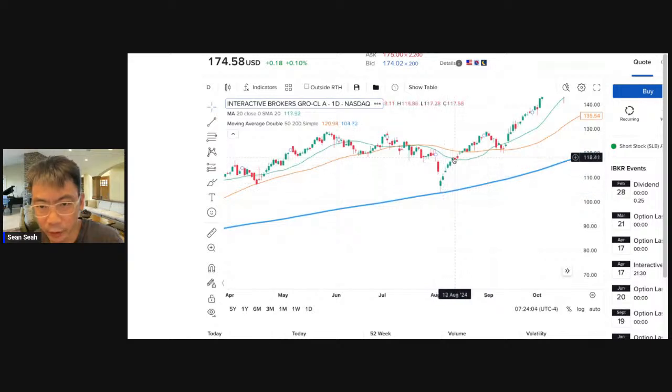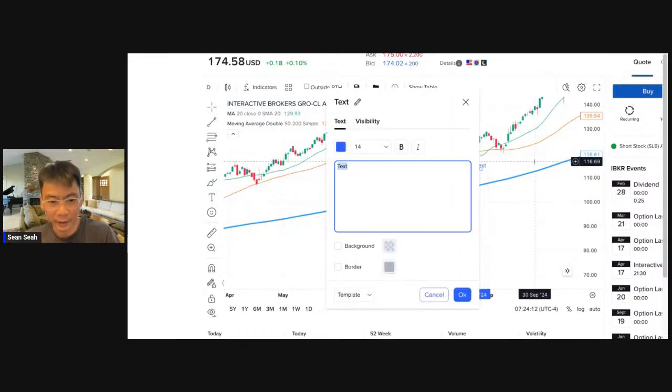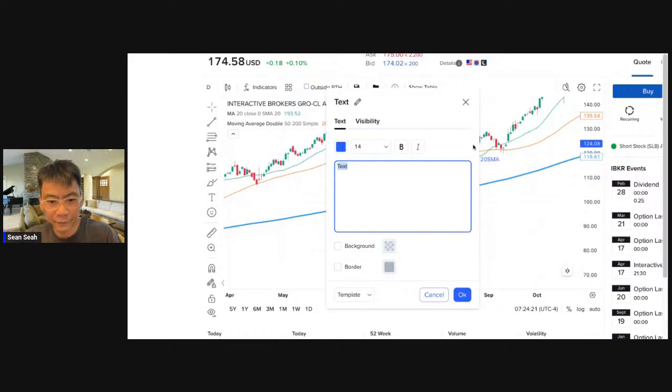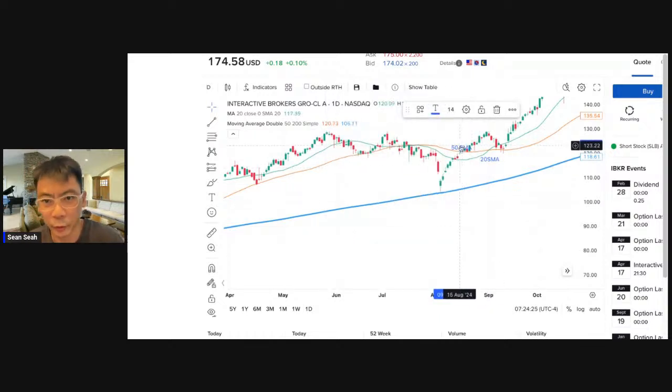So you can see the price going up above 20, above 50. But right here, can you see the green color line, just to remind you guys, is the 20 days SMA, simple moving average. Whereas the orange color line is the 50 days SMA, simple moving average. We can use simple moving average, we can use exponential moving average. I'm not going into details of that. Do your study, it's very interesting, okay?